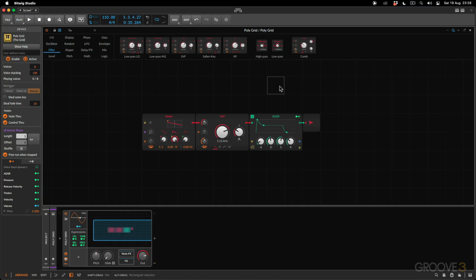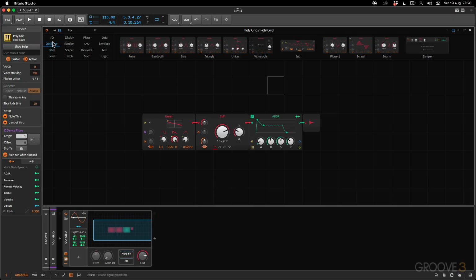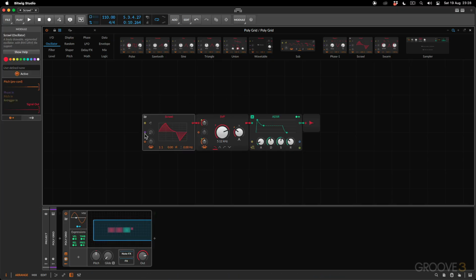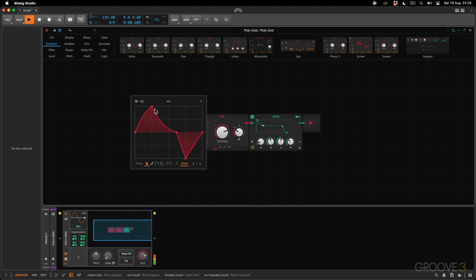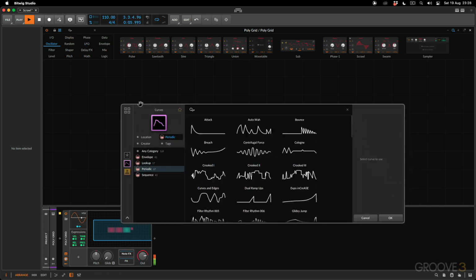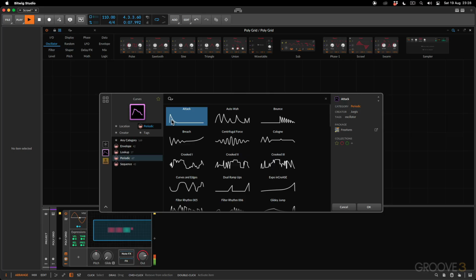But what I want to show you is the new Scrawl oscillator over here, which allows you to incorporate the curves to draw in an oscillator waveform shape for your instrument. So I'm going to replace the Union, and now we've got this. And this is generating an oscillator sound from this curve shape over here. I could, for example, click here, as you've seen, and choose different curve shapes.